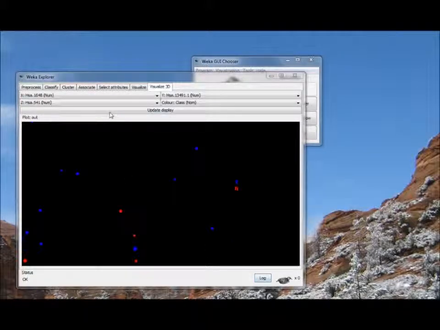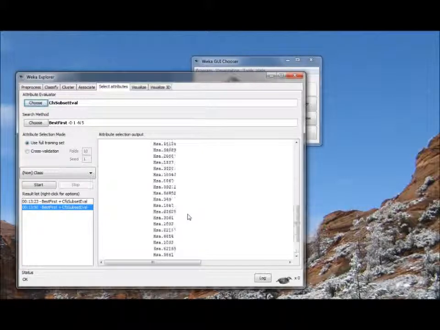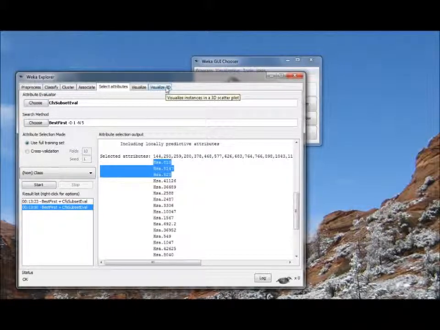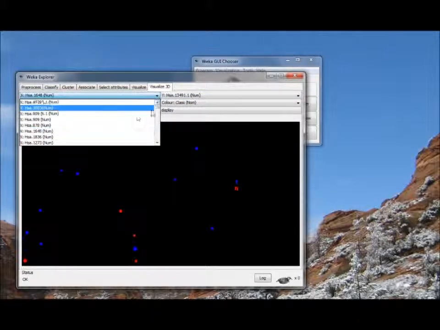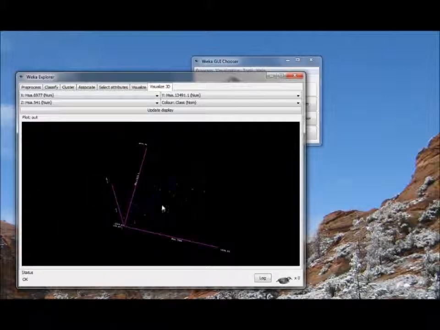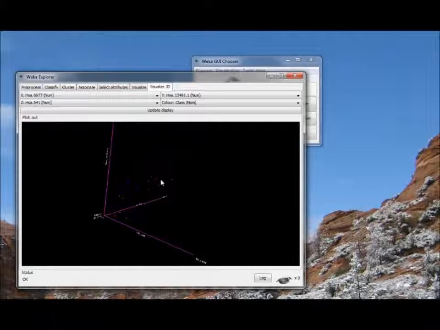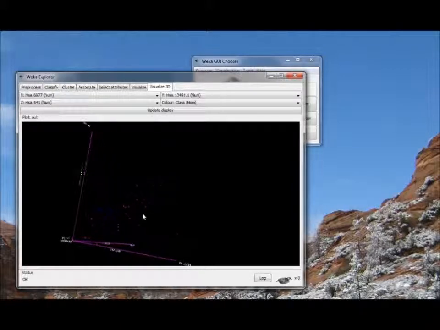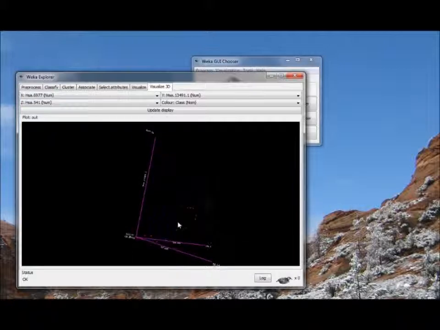So let's go back now to the Attribute Selection tab. And you'll see we can pick the top 3 attributes. So let's go ahead and try to plug them into the Visualize 3D. So finding the HSA 810 is going to be a challenge. You have over 2,000 attributes, and finding this without any sort of key or order is going to be very difficult. So that's another problem we identified with this. So I'm just going to zoom out, give everyone one more look of it. You can also notice that the lines aren't very smooth either. So we're going to close this down, and I am going to start up the new and improved 3D version.